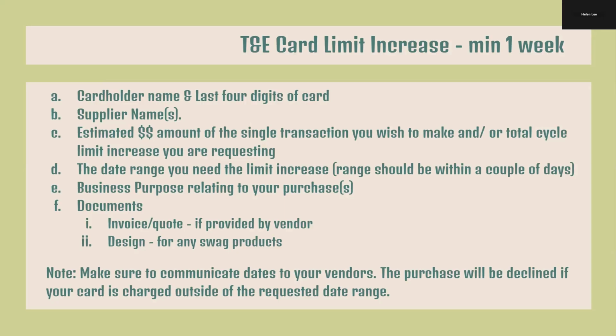If you have any invoices or quotes provided by the vendor, please submit that. And also, if you are purchasing swag products and you have a design for it, please submit that as well. Now, after you get the limit increase approved and processed, make sure you communicate the dates to your vendors. The purchase will be declined if your card is charged outside of the requested date range, which means that we will need to apply for another limit increase.